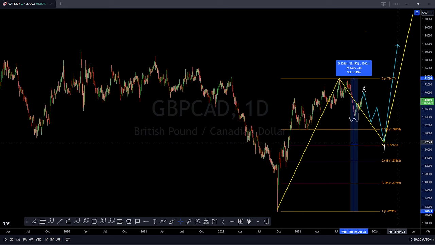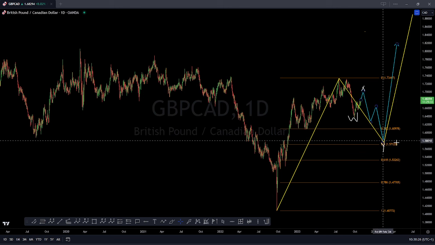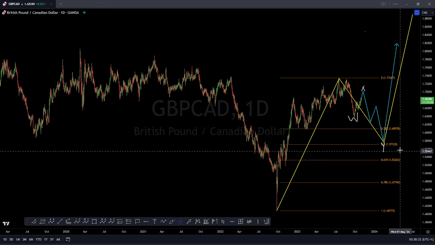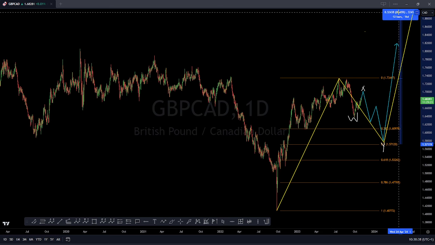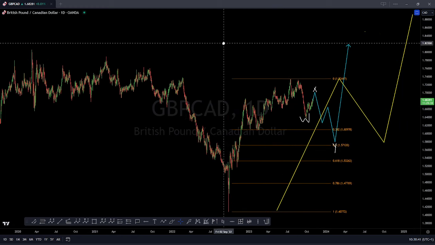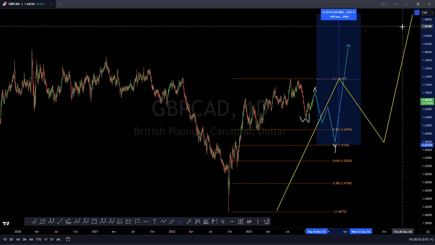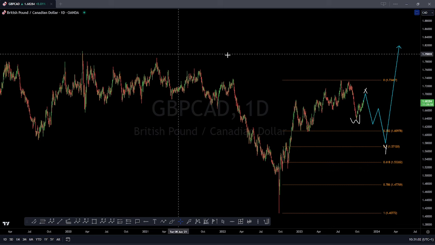Yeah, I'm just rounding it off. It has not ended this here. I'm just rounding this one off here, that it might get to around your 56.1.8, might even go to around your golden pocket, your 61.8, but just be at the point 0.5 here. We are looking at about 3,200 pips that can take us back to around, I just want to be sure here, the price is a bit hidden there, but 1.80 or 1.70 something. Yeah, that's where we are looking at pound cat to get to. So that's where the big move that I am looking for.